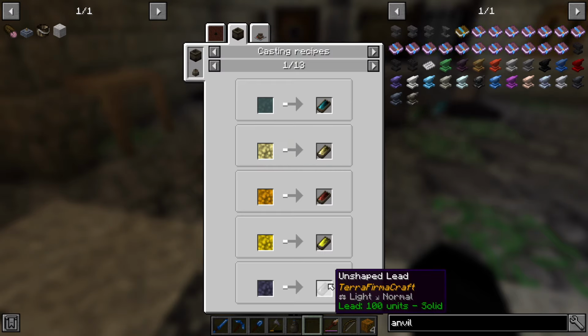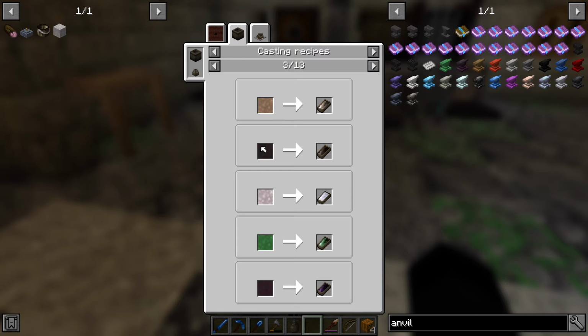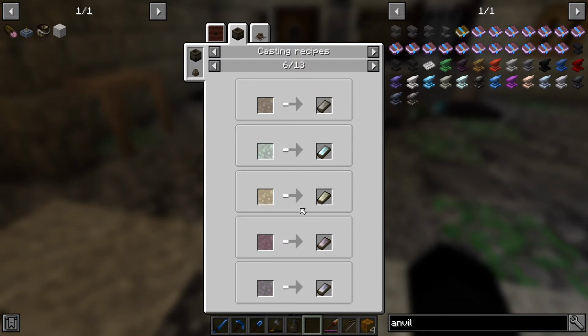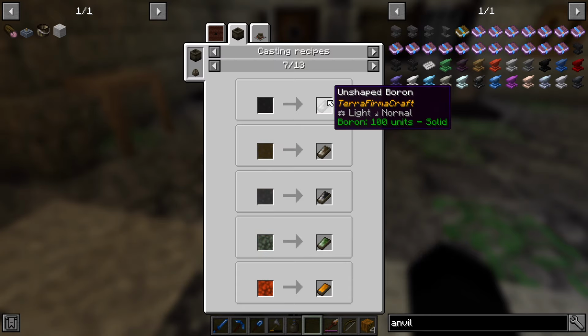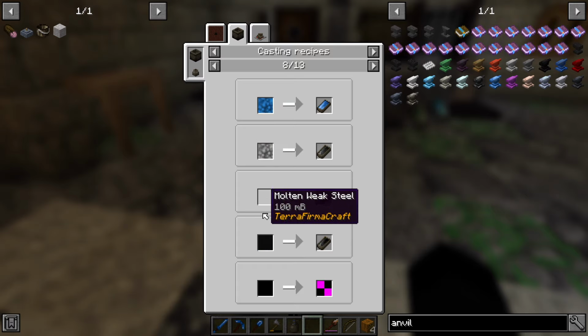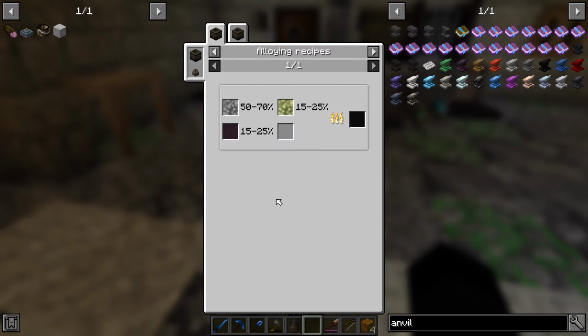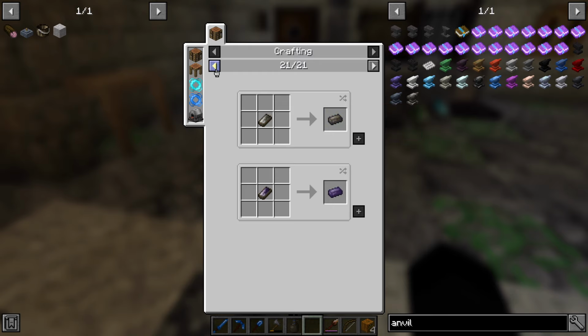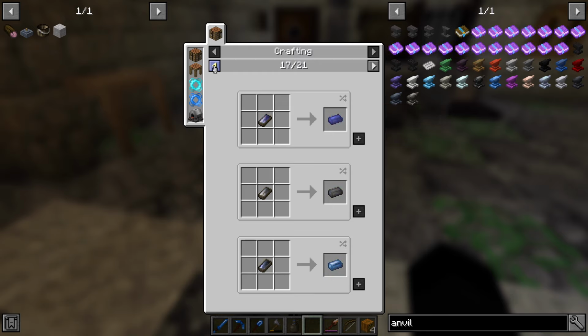No, lead. No. Unknown alloy, that's not going to help me. Black bronze, not going to help me. Nickel silver, none of this is helping. Boron, no. Grief, there's so many metals. Weak steel, and I think, yeah, molten high carbon. I think weak steel is steel, nickel, and black bronze. And that makes weak steel, which you can cast into weak steel ingots. Somewhere along the line, we'll get to it. Right, get there eventually. Too many ingots.